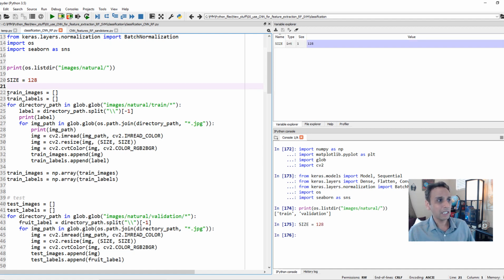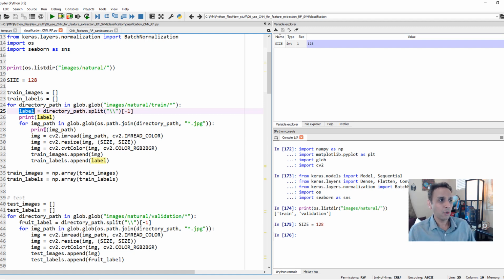And then I'm actually walking through the train folder, where it looks at each folder name, and then it assigns the folder name as label. All I'm doing is looking at the entire directory path, and I'm splitting at where it's separated. Again, 2 forward slashes because this is a Windows system, or if you're working on a Linux or other system, maybe it's just 1 regular slash, okay? But again, if you see an error here, change it and play with it. Okay, so my label is going to be the name of the folder itself. So in this case, we have barn, dog park, and so on.